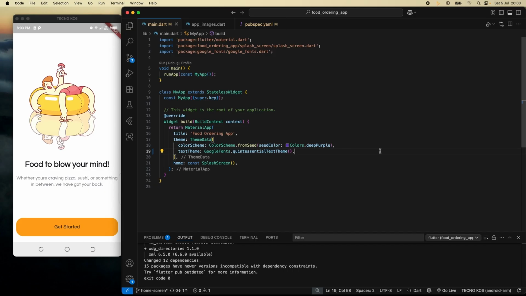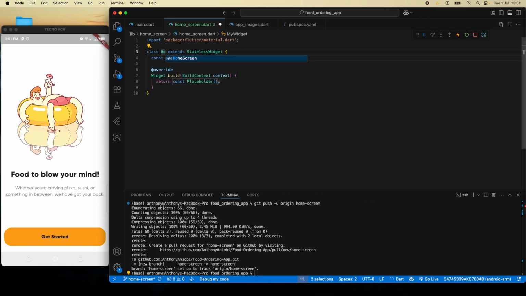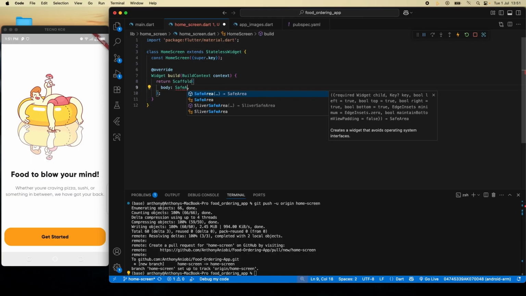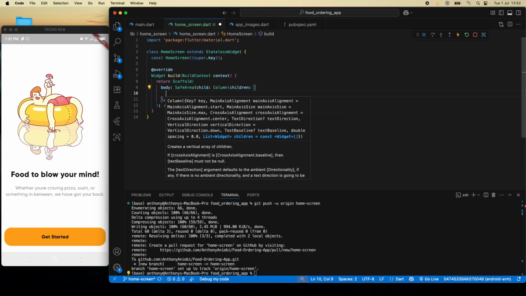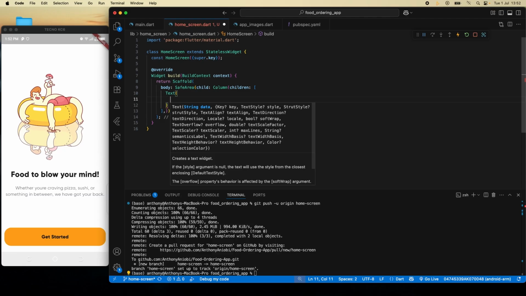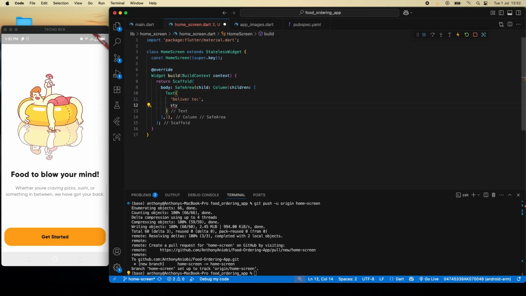Then we go back to the home page. In this screen, we'll have the scaffold which would hold the home screen page. Next, we add the content of the home screen using a safe area to put spacing at the top and the bottom to prevent the headers of the device from showing up. We include the text on the home screen just to see what's going on there.